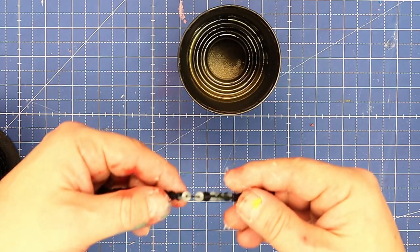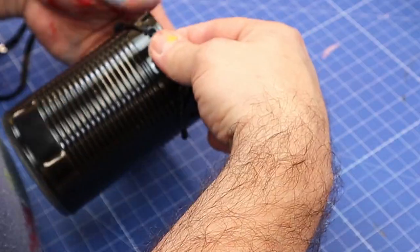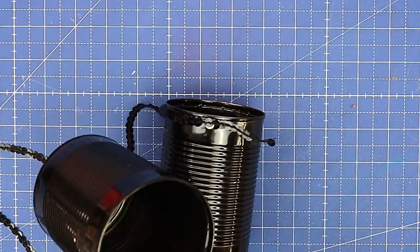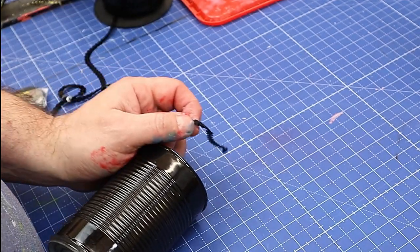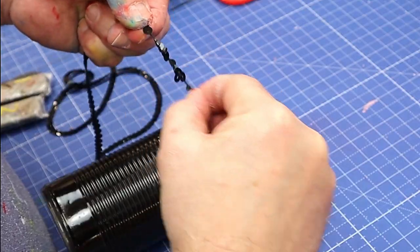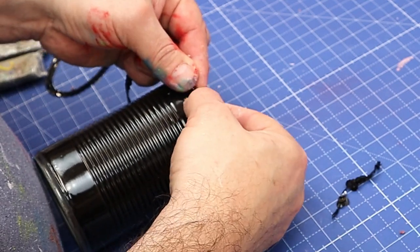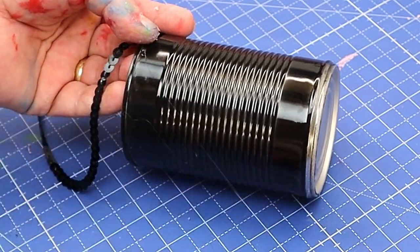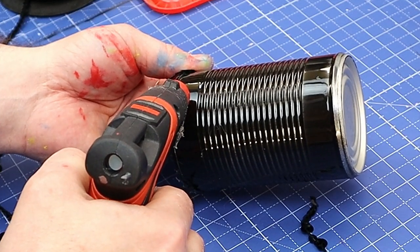The second one I'm going to do is with black sequins. I get these sequins on a nice long roll — they last forever. I'm going to put them on in exactly the same way, going round like I did with the braid. The third one is going to be very different — not using anything on a string. For the sequin one I pop a bit of glue on the edge, get some sequins ready, and place them on.